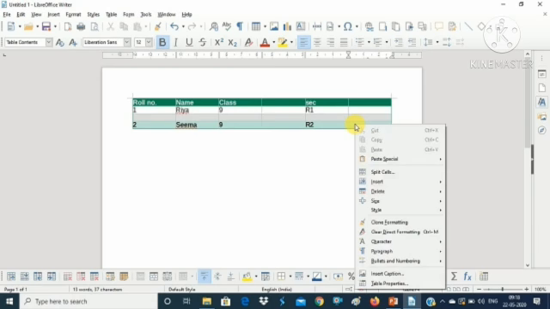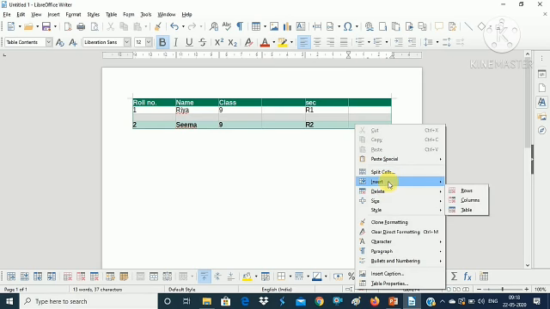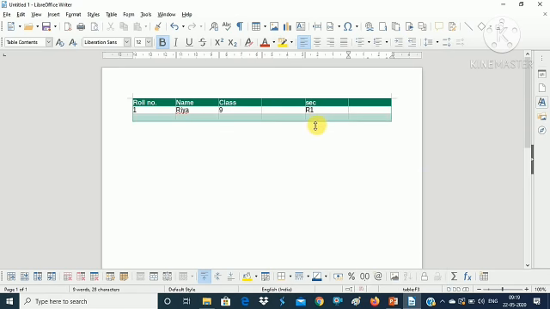We have done this process by using a table menu. We can also do these things by right clicking. Also, if I right click here, it will show the options. So if I am clicking insert, can you see the options here? If I want to delete a row, we can use the delete option also. If I want to delete the column, we have to right click a name, then delete, and then click delete columns. So that particular column will be deleted. So in the table menu, we have both the options, insert as well as delete.